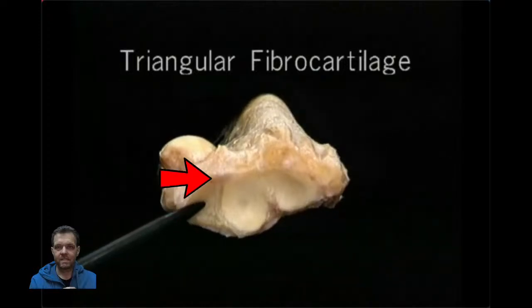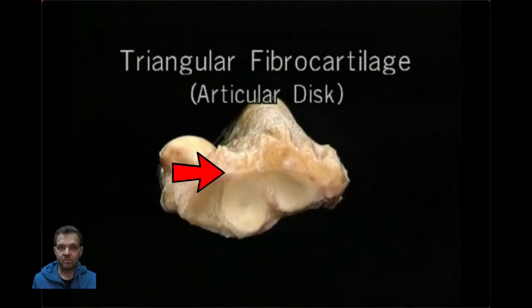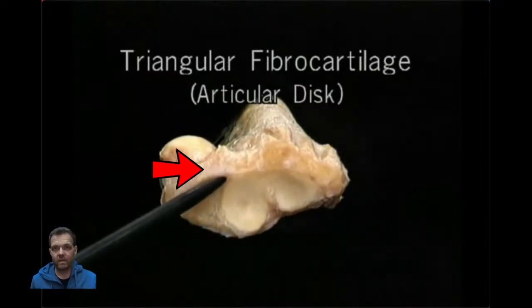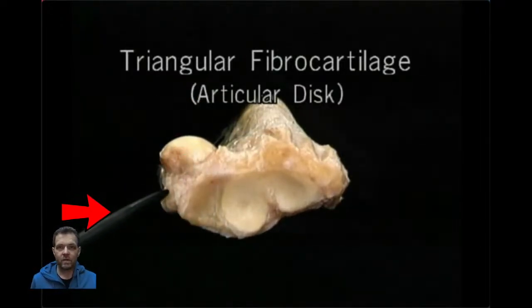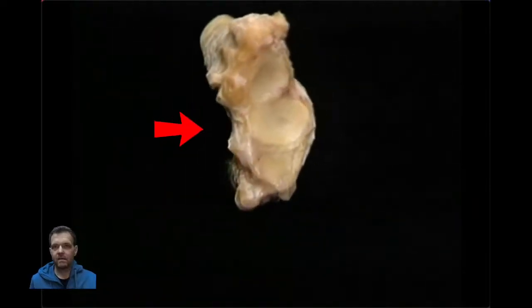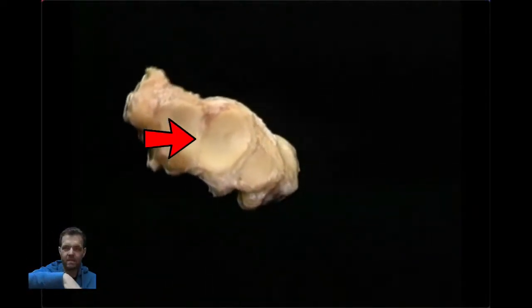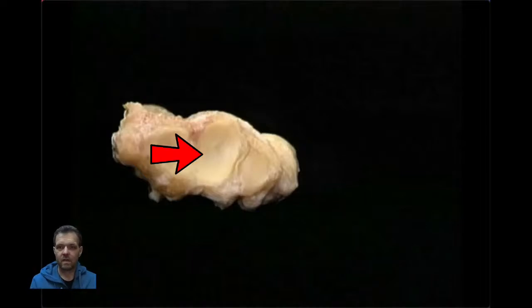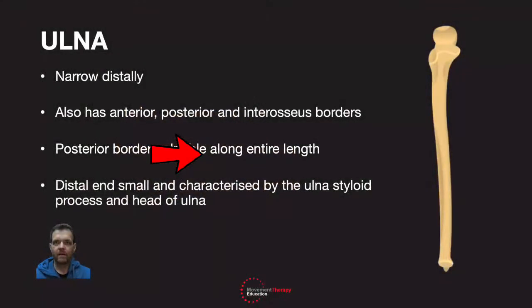So there's your TFCC. It is a triangular type shape, and then we've got the radius here, and it's going to flip over the head of the ulna, and there it goes there. So a bit like a windscreen wiper. Yeah, so when you get pronation and supination at the wrist, that's what's occurring at the ends of those bones. So that's these ones. Okay, so that's the end of your radius and ulnar.